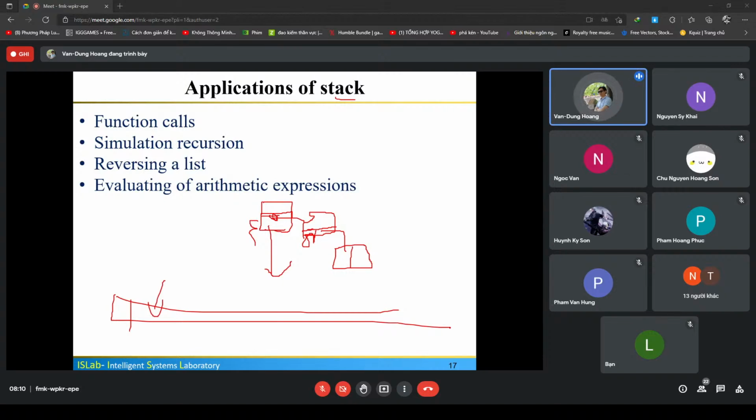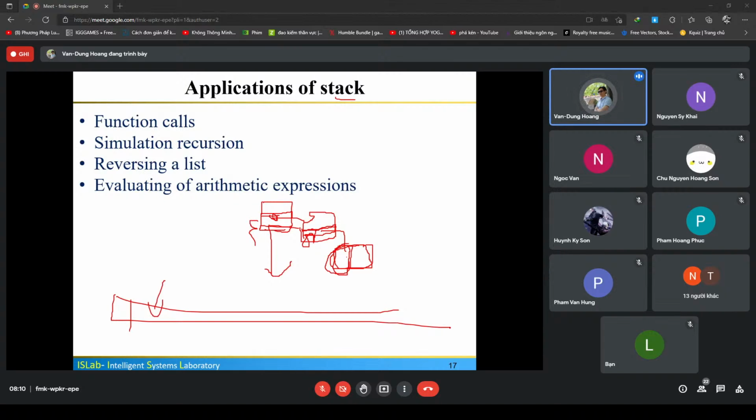So after we finish the item or the program, and after finishing this, we go to the previous function, and go to the previous function. Okay, so in this you can apply stack to implement Fibonacci.